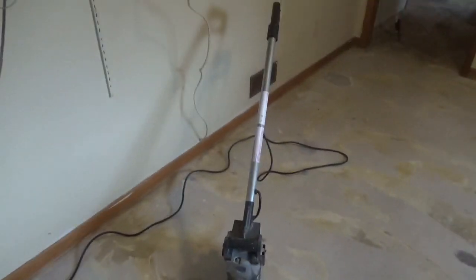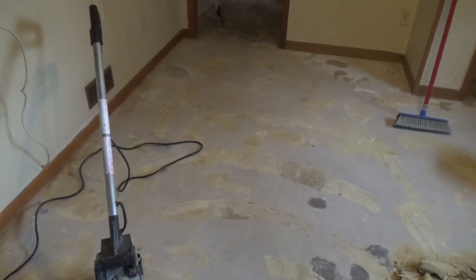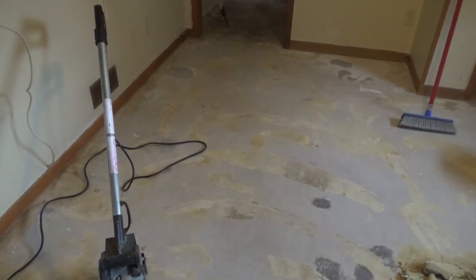But see all the baseboards? I got to take them all up and I number them. I start in that corner. I go 1, 2, 3, 4 right around. And that's the way you put them back by number.